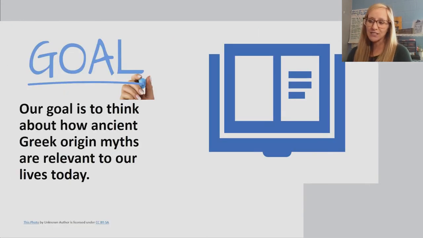So today our goal is to think about how ancient Greek origin myths are relevant to our lives today. We will begin with me showing you what that looks like as we read a new informational text. Then there will be time for us to work together to brainstorm what you want your myth to be about. And finally, I will assign you independent work that you can complete after the lesson ends.